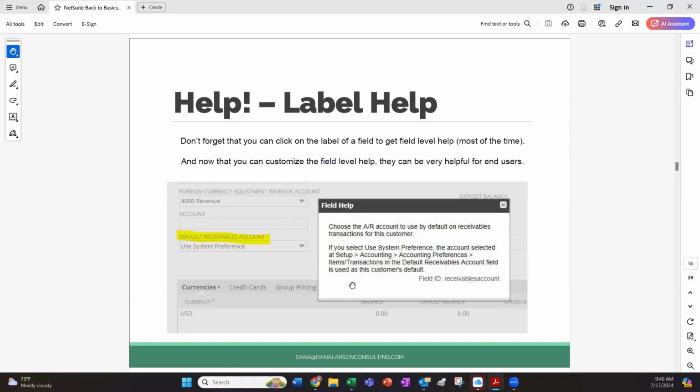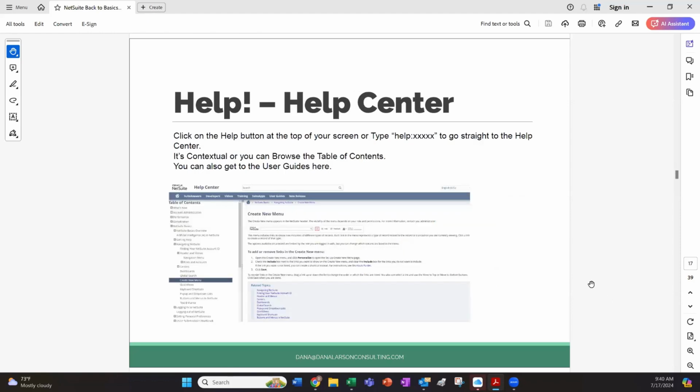First of all, the system delivered ones, your company may not have edited them, although they can be edited, which is super helpful. Especially if you're doing custom fields, you can add your own help on them. They added the feature that you can customize NetSuite's field level help, and so that can be really helpful. And if I'm an administrator, I would like to go in and fix those field level helps, right? To say, for new users, click on the label and it'll tell you what to do in this field. So that's really helpful.